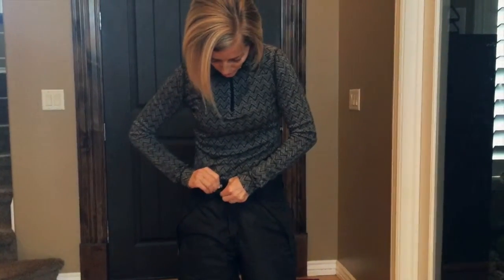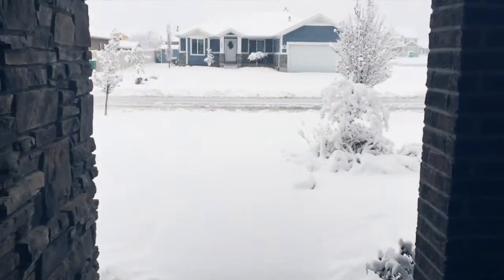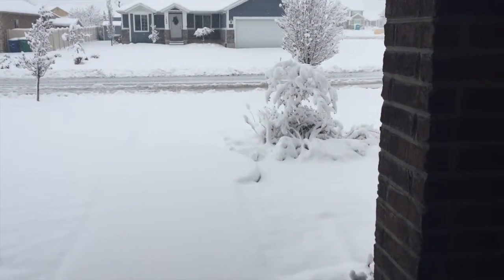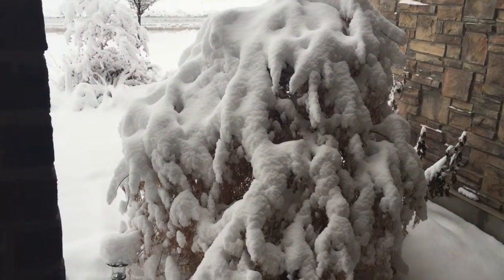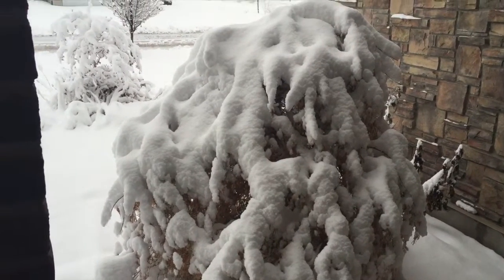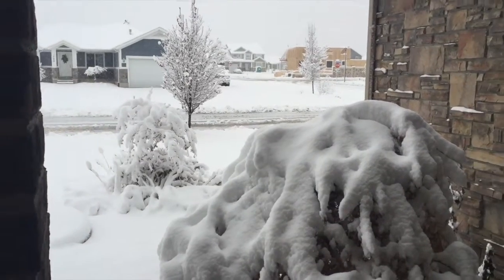So whether I'm skiing or it's snowing — and it is snowing right now — I'll open the front door. Come with me, check this out. Do you see that snow? Let's come over here to my Japanese maple. You can see this poor baby — I've got to come out here and help it. It is heavy with the snow. I've got to get a broom and knock that off before it loses its branches. They break. I've got another maple out there too.